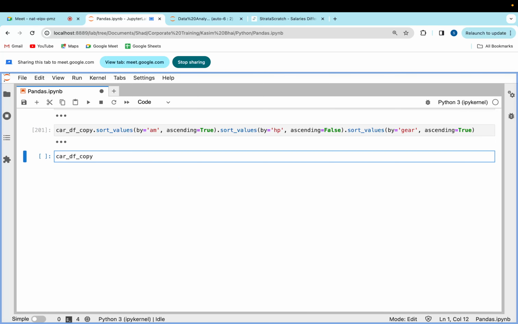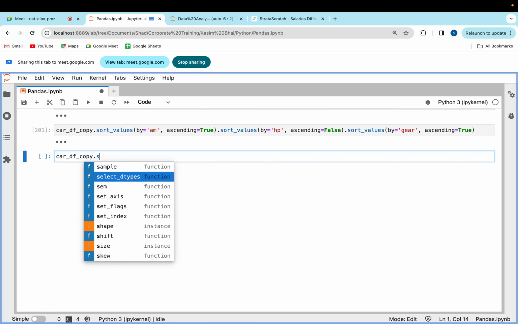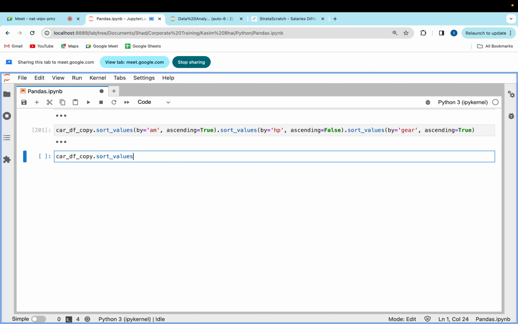You can say by, you can give am and hp and gear. And then you can say ascending equal to a bracket in which you specify how you want: true, false, true.